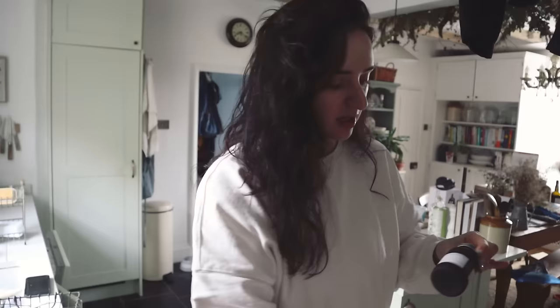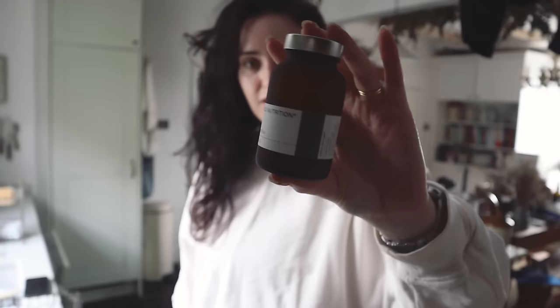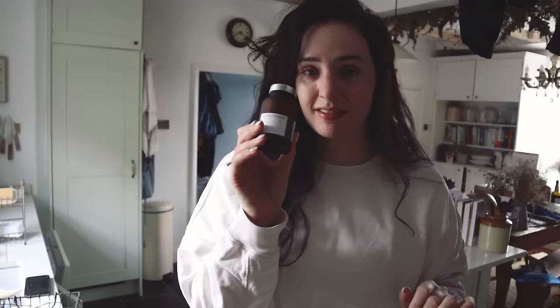But let's take a minute for how aesthetic these supplements are, because normally supplement containers are plastic and horrible, and these are glass. And 100% I'm keeping these because they're like apothecary glasses. You could use these afterwards for spices and label them, just anything. They're just so pretty. 100% I'm keeping these. So let's take my ashwagandha and see over the next month or so if it affects me.